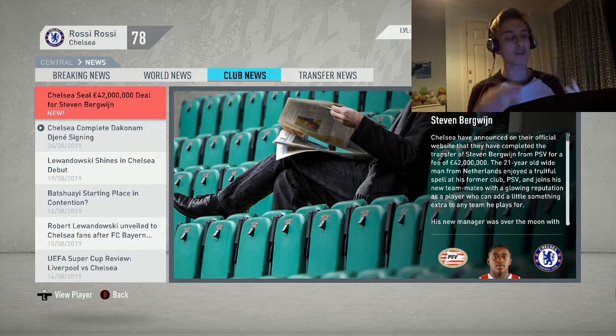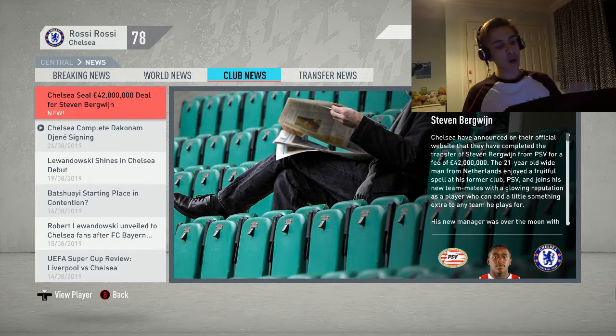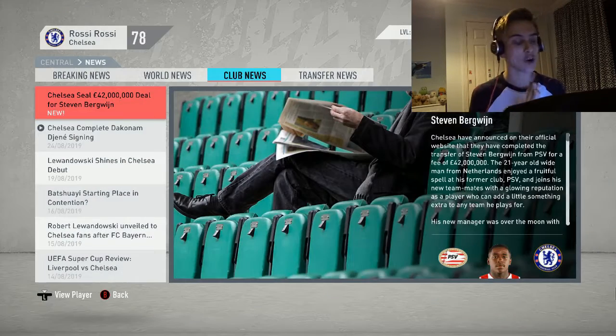Lewandowski with some experience, Jeanne is a little bit of an unknown risk, and Bergwijn as our new young star. £42 million sounds a lot for someone of just 21 years of age. But if you know this man's role to the team, 82 rating already, high potential, and already a rapid player with 89 acceleration and 88 sprint speed, I can't wait to throw him right in the starting 11. Also going to add some competition to Willian.